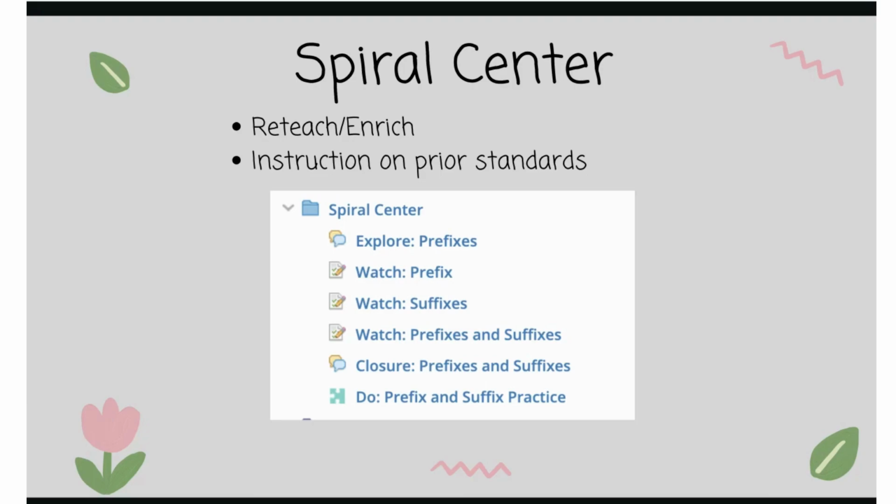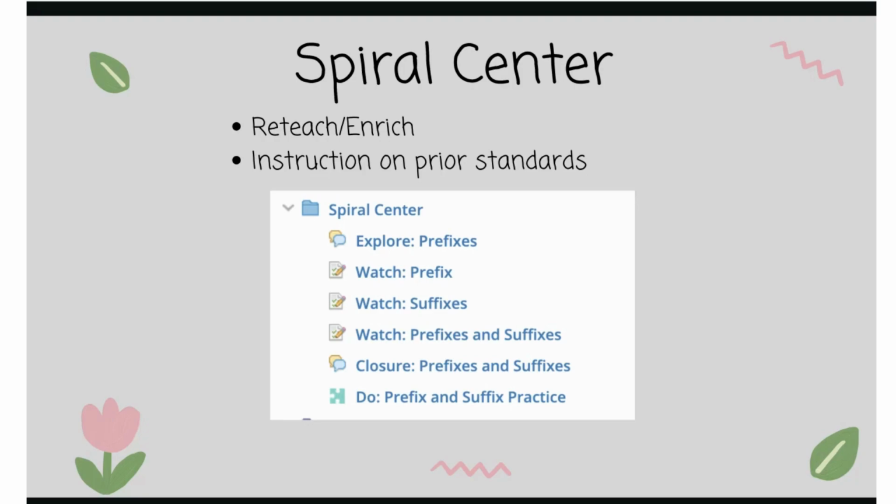Of course, you could modify this and you could put in things that students might need more practice with from previous quarters as the year gets going. In the very first week of centers, you could have students do just general comprehension. You could look back at some of the second grade standards within the strands of third grade reading standards and put some activities on that. The purpose of the Spiral Center is just for that reteach and enrich, and also gives you an opportunity to look and see how those students who might need a second try to show proficiency are doing.